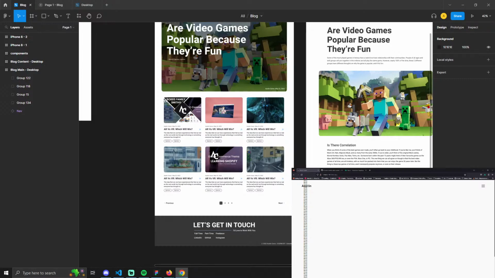Let's do rich text, post title, rich text, post preview text, and how would I give it tags? Post tags, maybe like that.